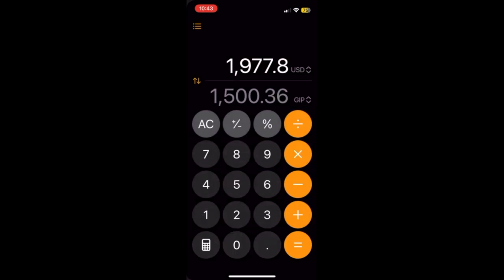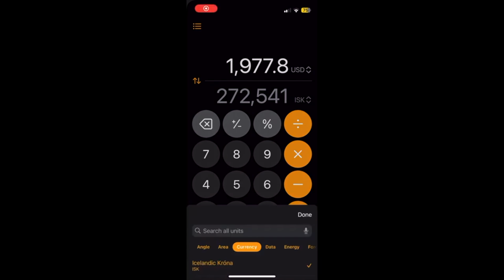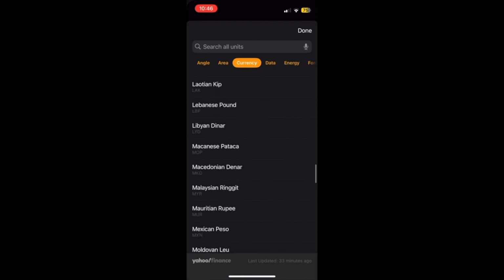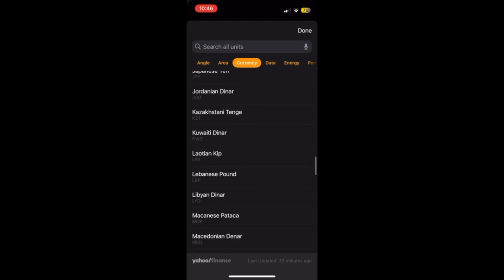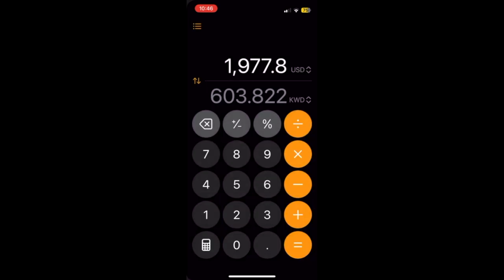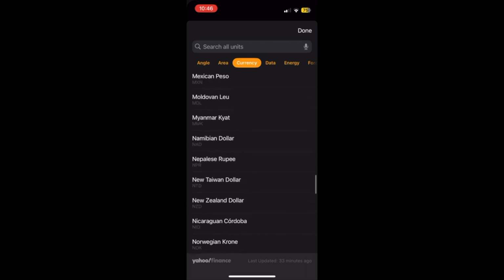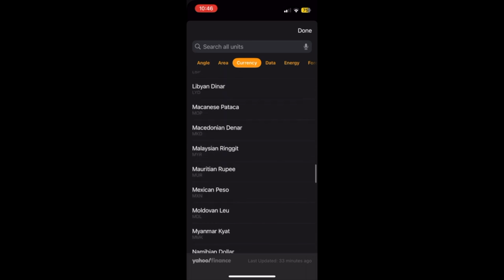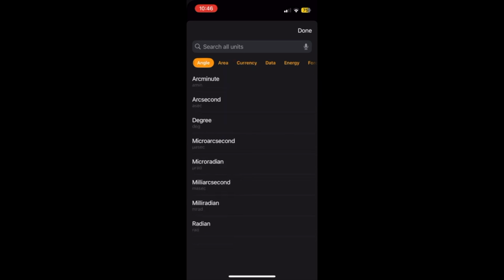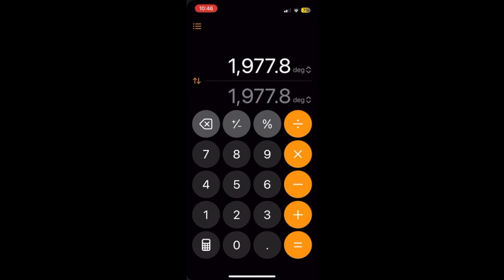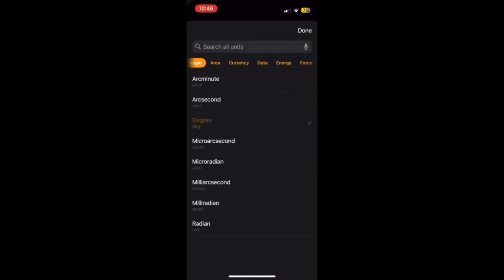2. Calculation history. You can now view your past calculations, making it easy to refer back to previous results and continue calculations from where you left off. 3. Math notes. This innovative feature lets you type or handwrite equations directly into the app, or the Notes app with integration, and the calculator will solve them instantly. This feature supports Apple Pencil, making it particularly useful for iPad users.